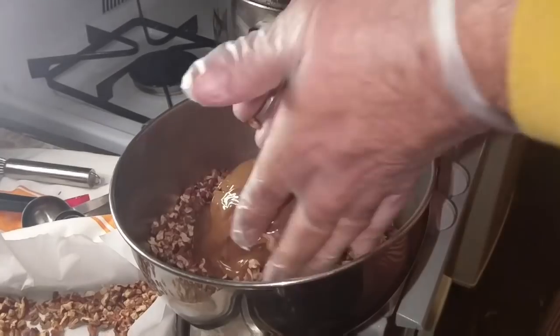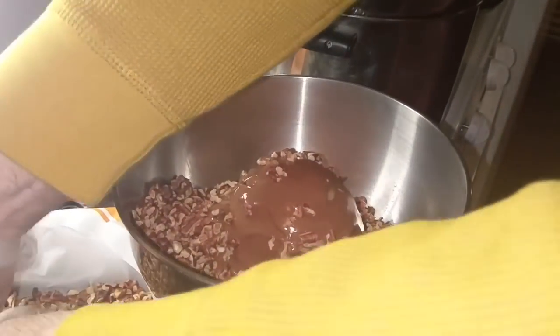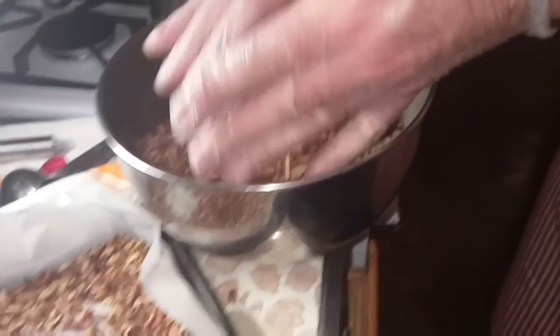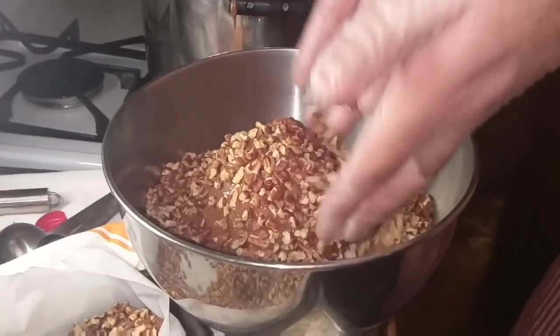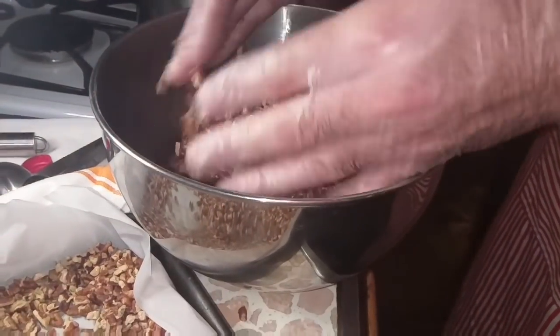So then we just take our pecans like so. Oh, wow. I need a bigger bowl, but this is all we have, so we're just going to improvise. We're not going to go out and buy anything special. This is stuff that just anybody can do. Do what you got at home. Look at our double boiler here. A pot and our improvised metal bowl. That's all the double boiler you need.